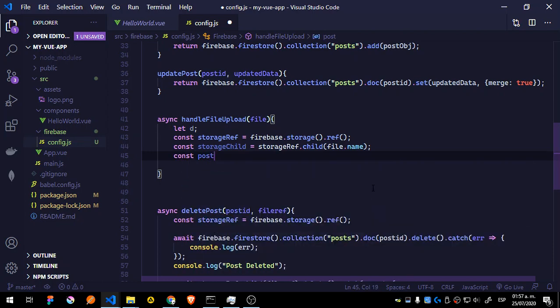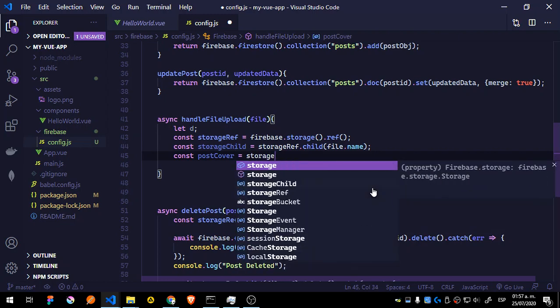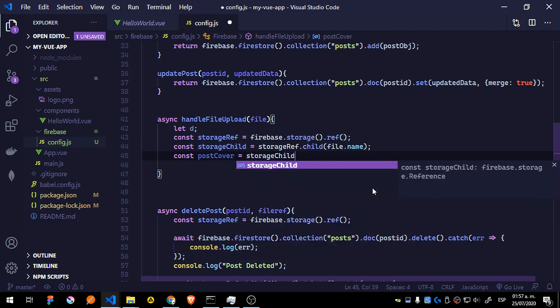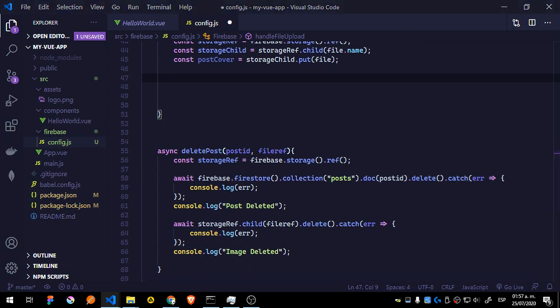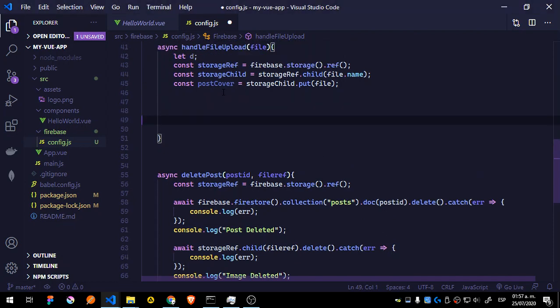Constant post cover equals storage child put, so we need to say put file, and we're going to say await. Okay, so I think this is what I was doing before, so this should not work the way I thought. Oh, but we can do that later.